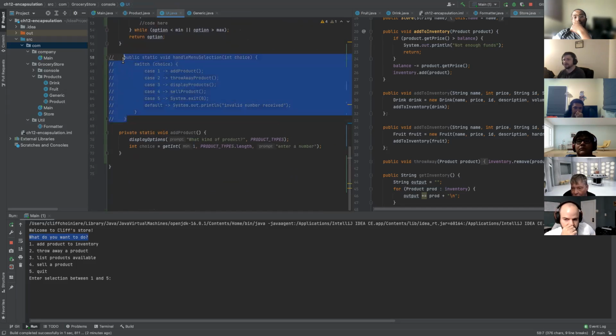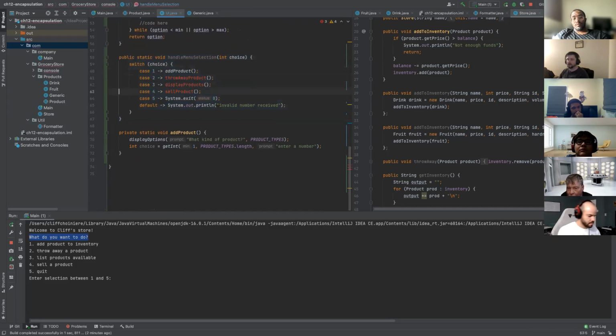So let's uncomment this for a second. I'm going to very quickly just create some void versions of these three for the time being. We want to test everything. Static void throw away product, and it's just going to do nothing.